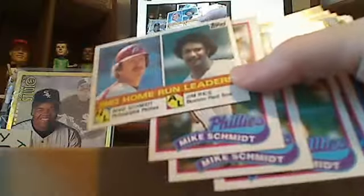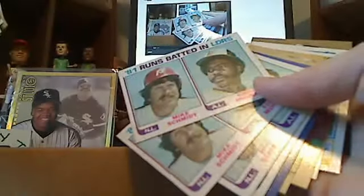Okay, you go to the second row. Here's some Ryne Sandberg, some '85s and '87s. Then go to Mike Schmidt. Okay, Upper Deck, Topps. It's '84 Topps. Got to point out Jim Rice's hair there. Pretty awesome. Mike Schmidt. '81 Topps, Mike Schmidt. '82 Topps, '81 Donruss, '81 Fleer. '82 Topps, that's kind of cool with Eddie Murray there. So there's several of those. A couple of Matt Williams for good measure. Lou Piniella. Not sure why some of these guys are in here. That's kind of cool. Jimmie Foxx.